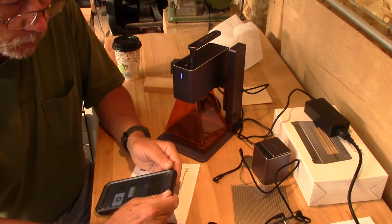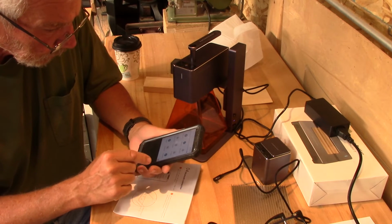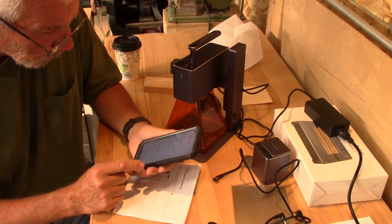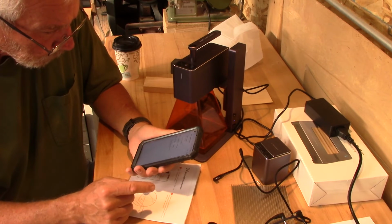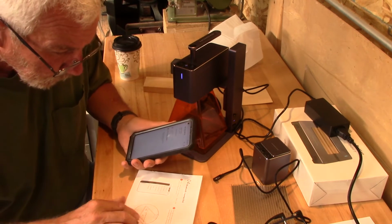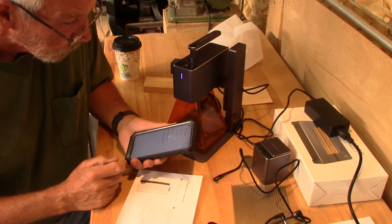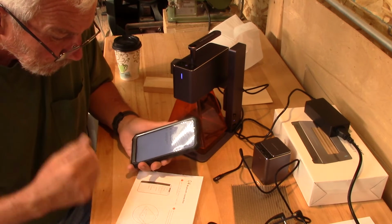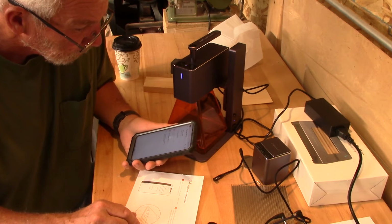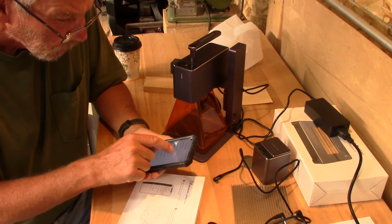And this is where I started having issues almost immediately, because I'm going to quit that. I want to make sure that I'm attached, so I'm going to go into my settings. Bluetooth paired device. Okay, I don't see any. I want to pair a new device. LaserPecker 2 pulled up right there, so I click on it. It should turn solid blue. Oh, it's in the middle of pairing, so I probably shouldn't be touching buttons. It'll go solid blue, it's like a purple. It's supposed to be blinking now, but there's something else I'm supposed to do. Available devices, and click on.